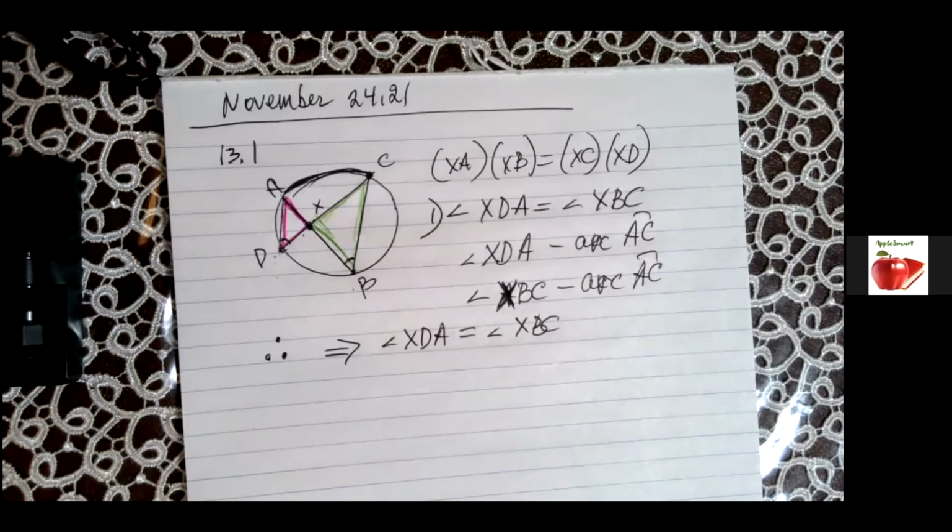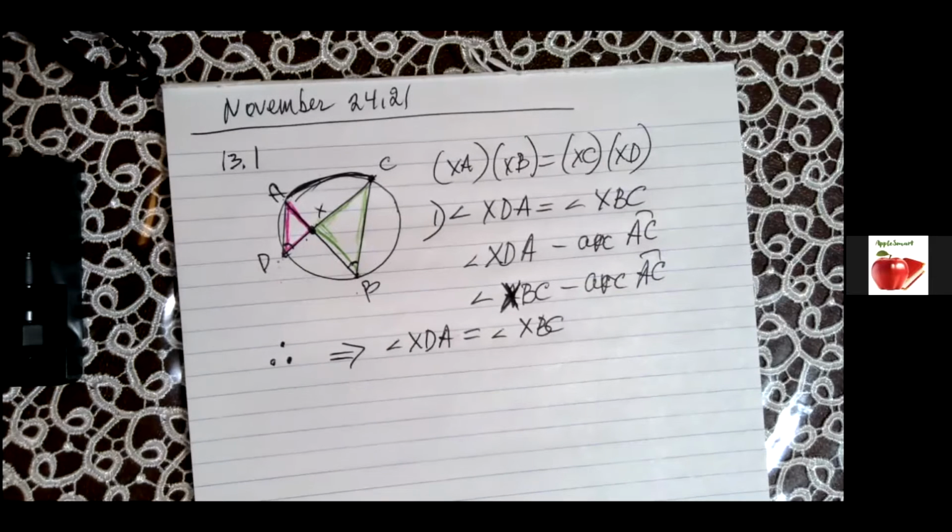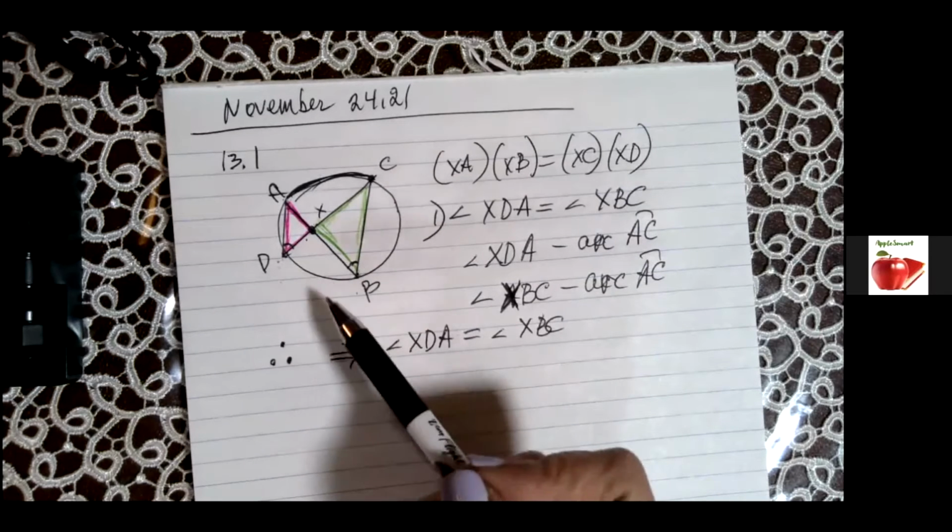Nobody's willing to talk. Guys, why are you so shy? Anybody? No? Okay. Two triangles are similar if we know that three angles in one triangle are equal to three angles in another triangle. Then we say the two triangles are similar. And if two triangles are similar, there are special properties that we can then use to find the length of the sides or to prove something and so on. So my goal is now to prove that two triangles are similar.